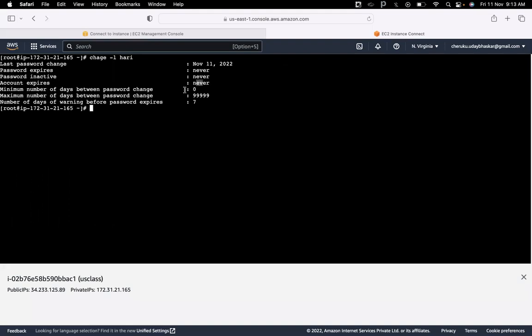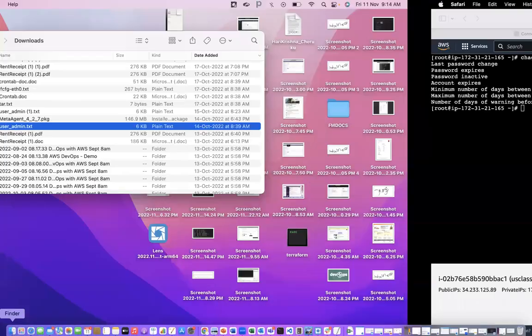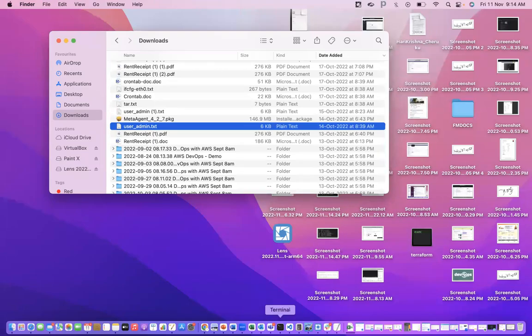Minimum number of days between change 0, maximum number of days 99999, warning days 7. These are all defaults because I did not specify any information. I just created the Hari user and set the password only.